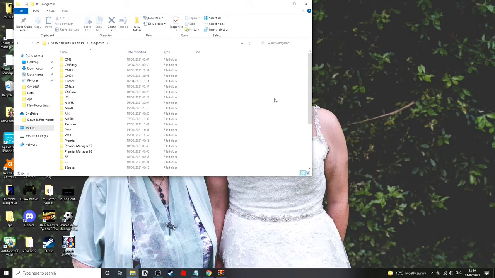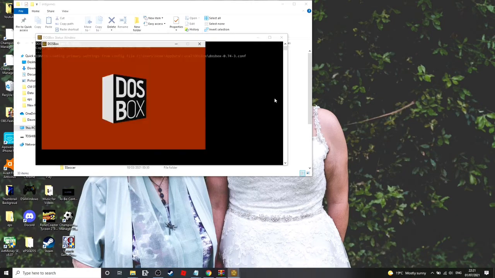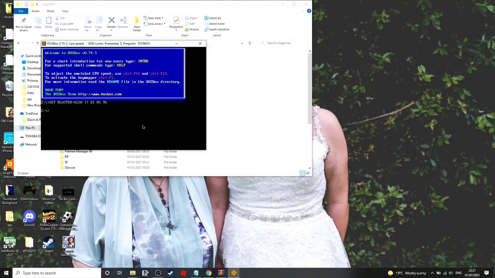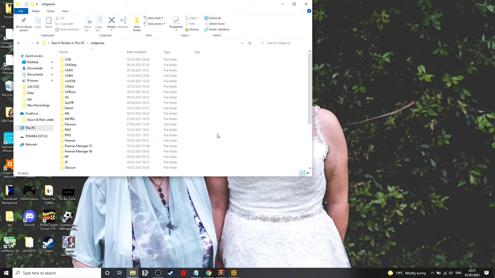So like I said guys, it is a really, really simple process to use. It's as simple as clicking onto DOSBox, loading up this page right here. And then, like I said, we'll show you one more time. Go mount C dash old games. Like I said, you don't have to call it old games. It's just me being specific. Then selecting C drive once again. Selecting CD and then a specific game that you are wanting to select, with all this that I've got.